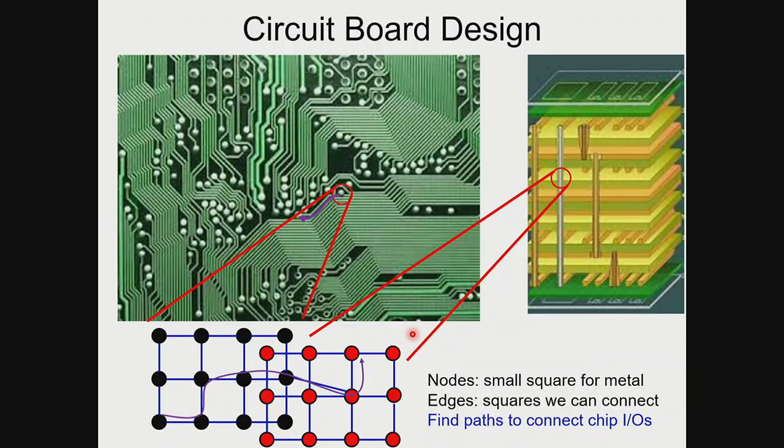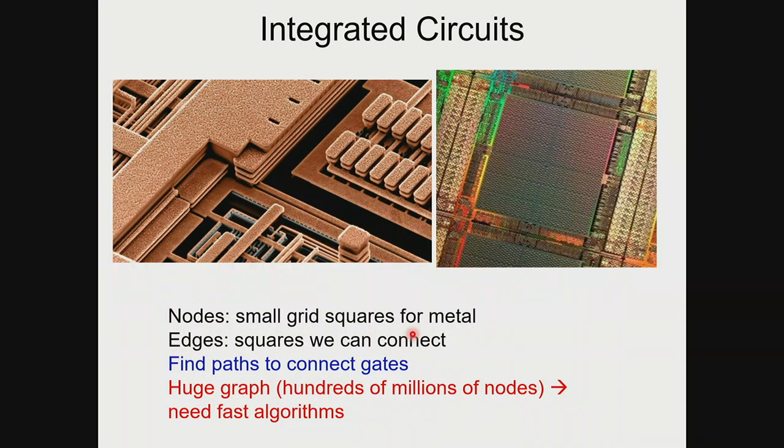So this is how we connect chips and IOs, basically. On a larger scale, we use this in integrated circuits, in any ASIC design as well. It's the same kind of modeling of the graph, but on a much larger scale. There are hundreds of millions of nodes. So it's very important to achieve a low CPU time on these algorithms and try to find the optimal solution as fast as possible, because it can take you 20 years to actually find a solution if you don't.